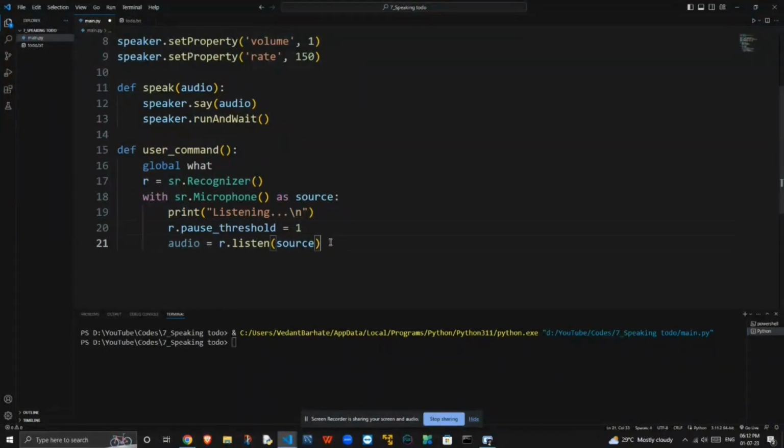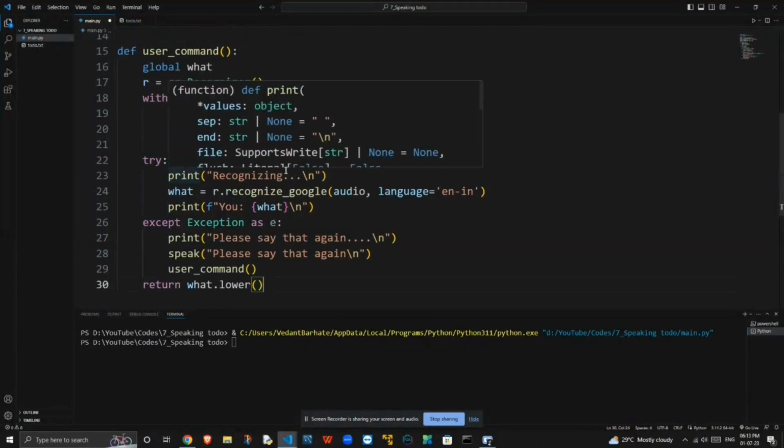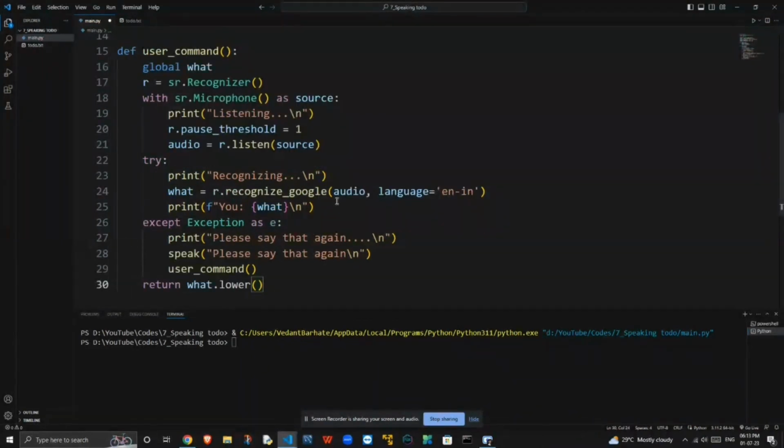As of now, we have got our audio, so we need to recognize it in our language, which is English for now. So we will add a try and except block over here, and also we will print "recognizing" so that we can understand it is trying to recognize our voice. Here, query is our global variable, and we are going to recognize our audio using Google recognition, and we are going to pass audio in it, and language will be English Indian, as I am from India.